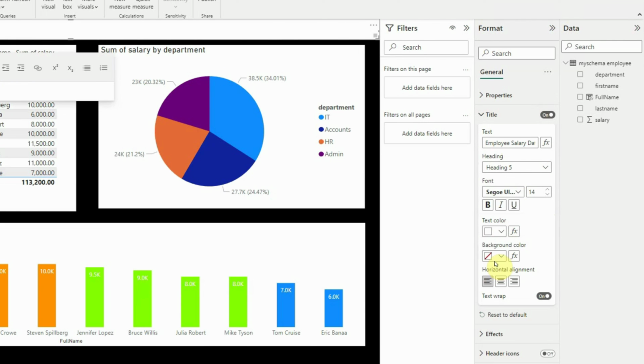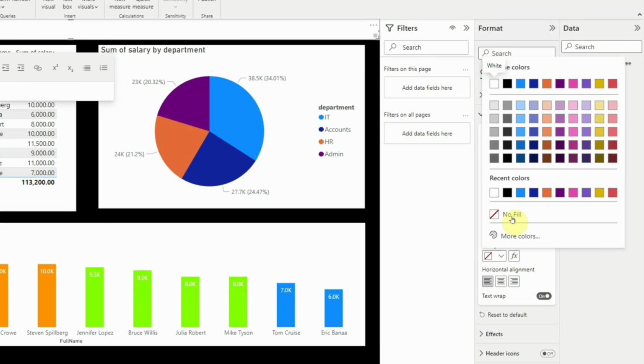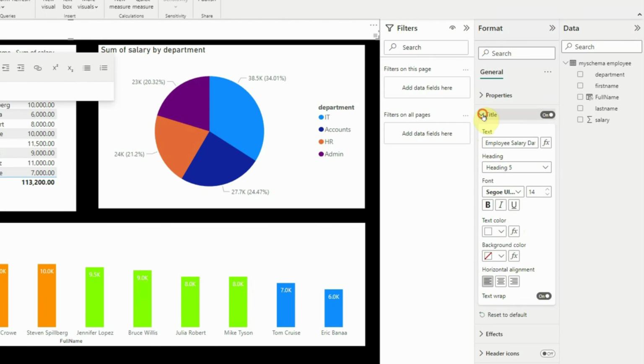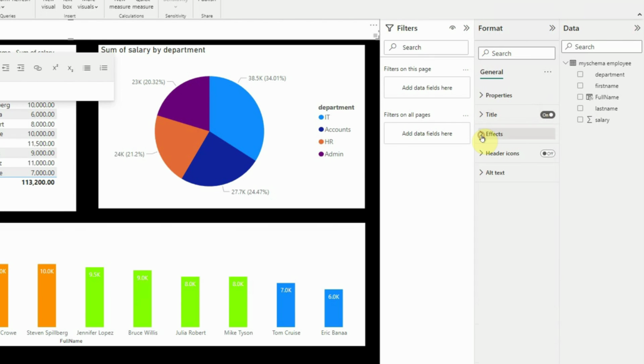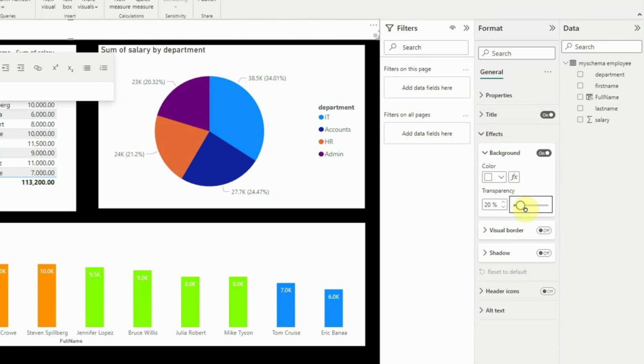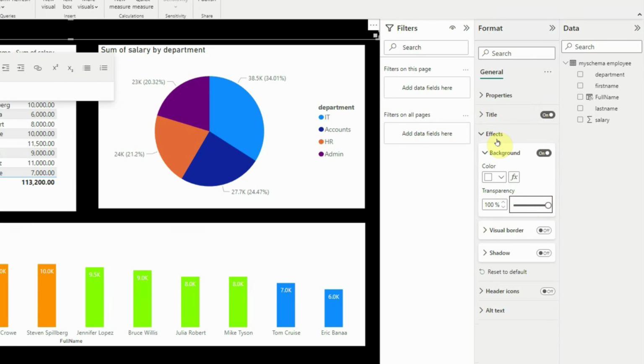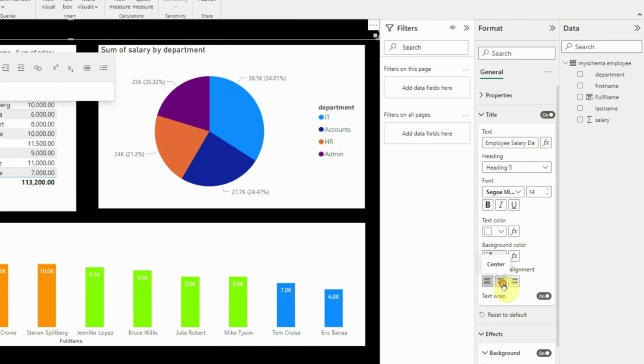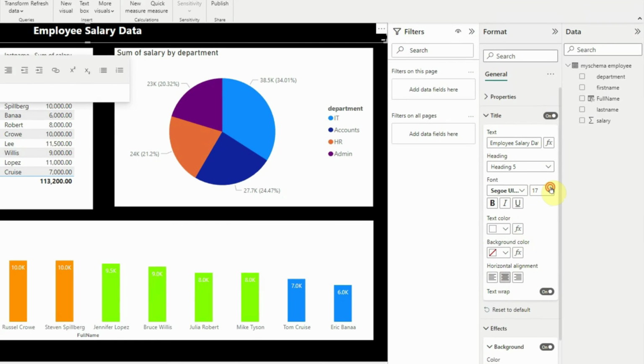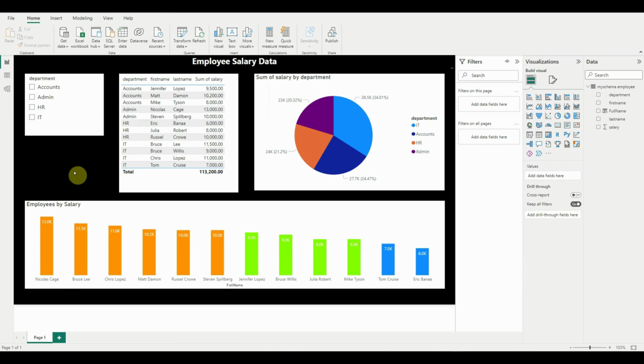Our text color will be white, background color will be no fill, and then we'll go to another option, that is the effects, and we will make it 100% transparent. And then also we need to align the header in centers and also increase the size a little, and that completes our analytical report.